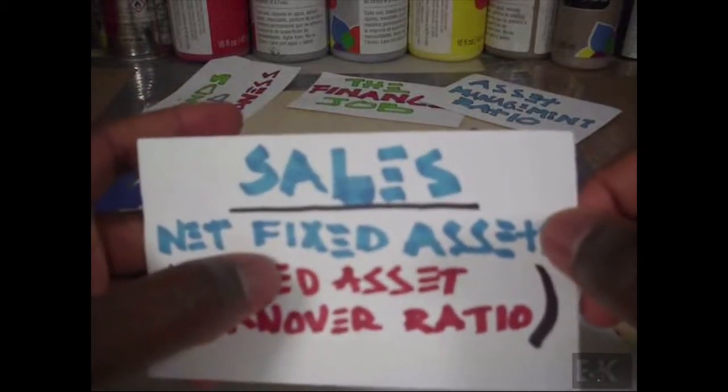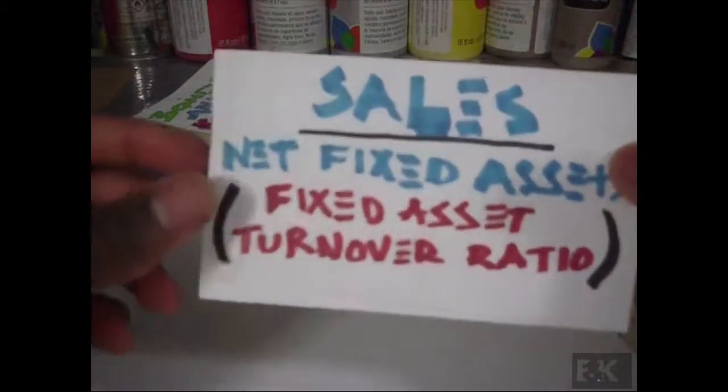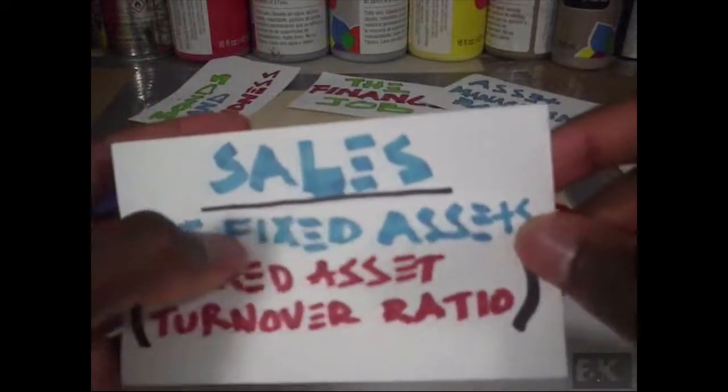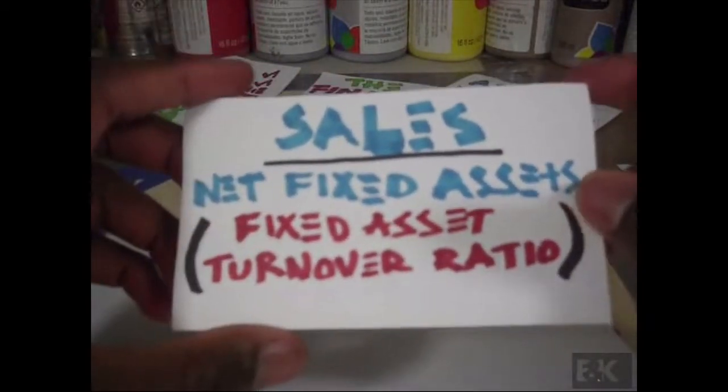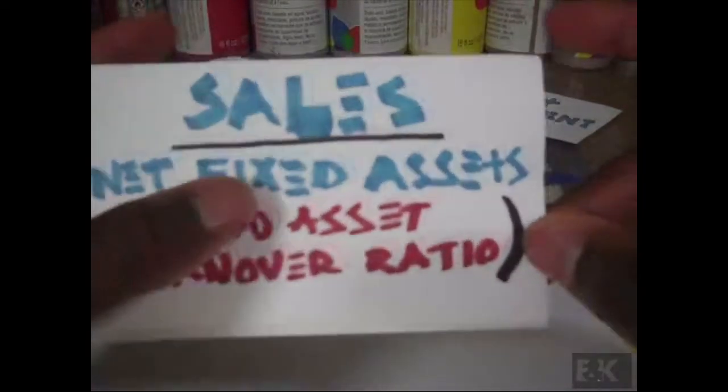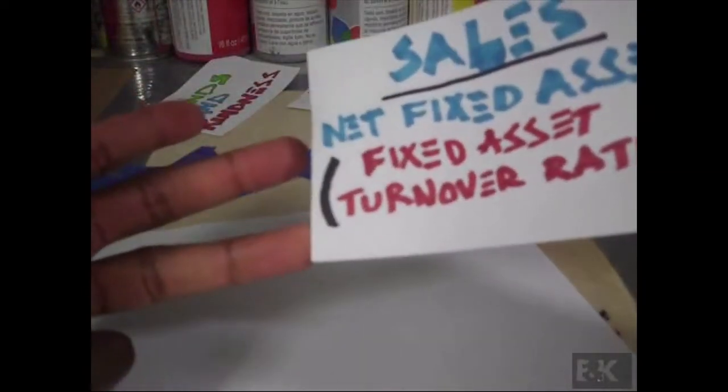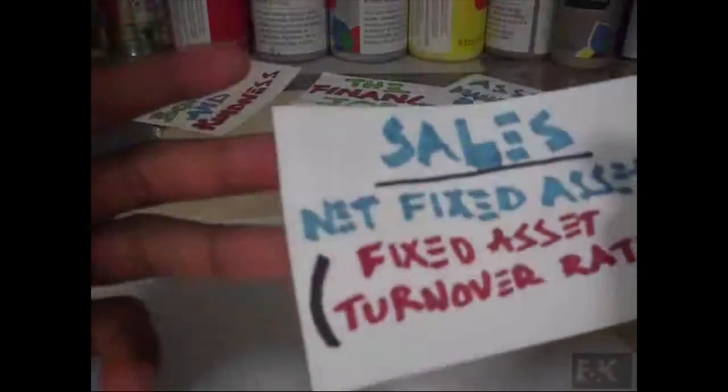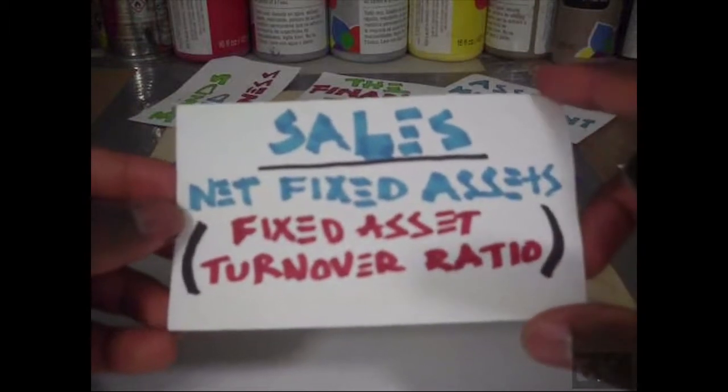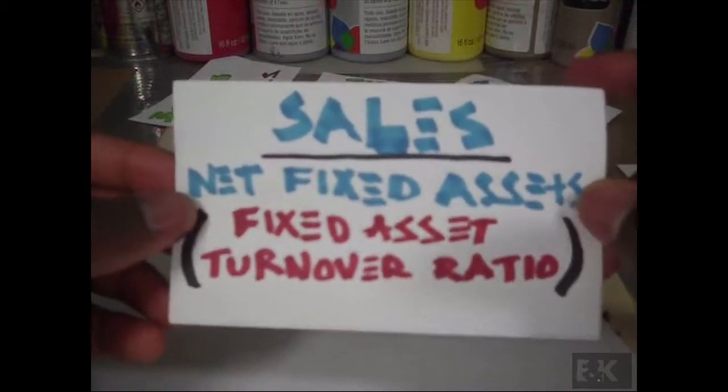It is what it is. But you would think, hey, if I'm not making so many shoes I don't want to have to exhaust a lot of my resources. Well guess what, it's fixed. Regardless of what you try to produce, you're not going to be able to adjust the use of your fixed assets. Your property is going to be there, your plant's going to be there, your equipment is going to be there, and they're probably just going to be generating the same exact cost regardless of your output.